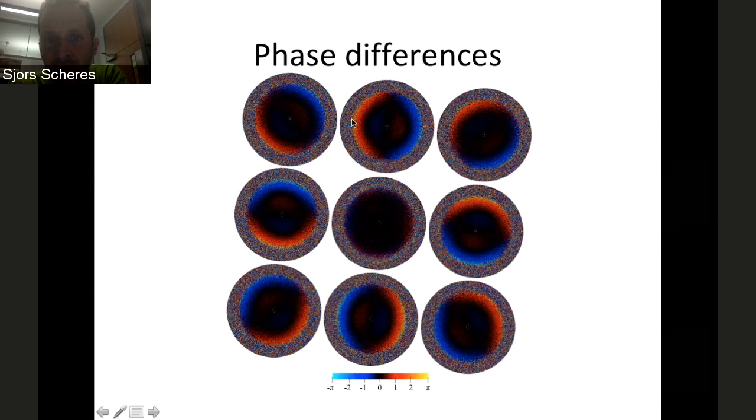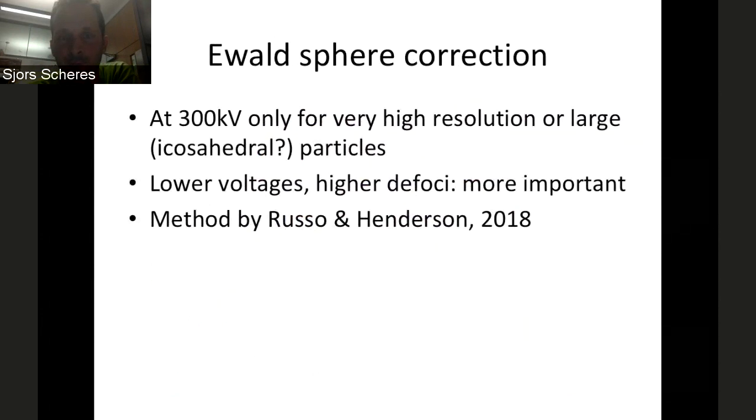And Jasenko fits functions. This goes with the cube of the resolution. We know how they go. So Jasenko can fit these functions through them and thereby estimate very accurately the amount of beam tilt that you get for each of these holes, and the direction of the beam tilt too. And then the correction for that leads to these huge improvements in resolution.